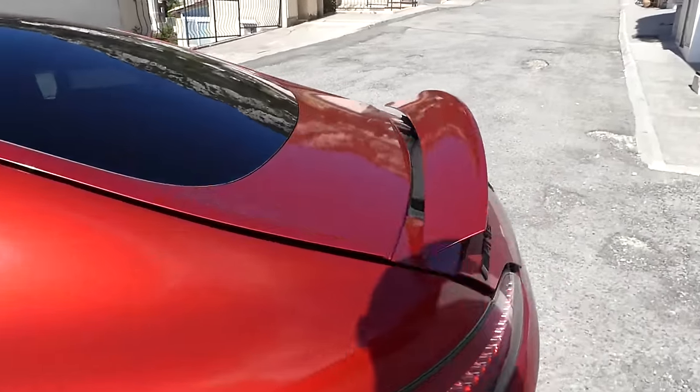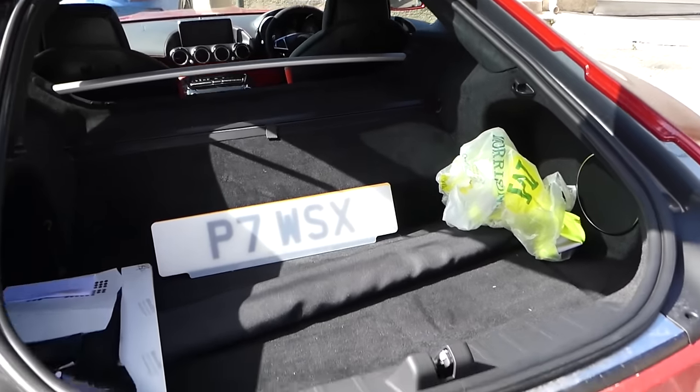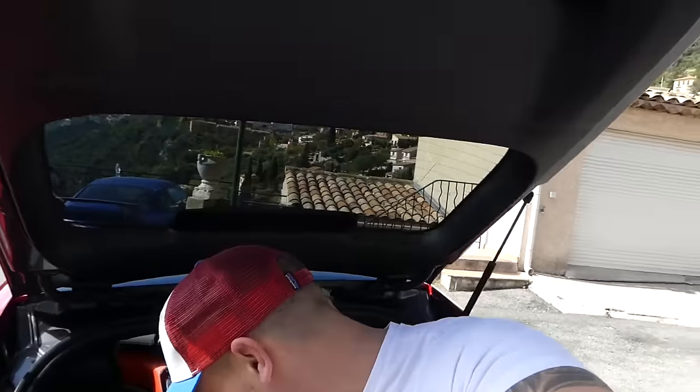Let's check out the boot and show you how much space we've got. We have plates made up by Southern Sky - the same as the ones at the front - and also a French kit. A subwoofer is located here too. The boot space in this car is so big - much bigger than my Lamborghini - I can casually sit in here. I could probably have a picnic. Amazingly, I fit a massive suitcase, two travel bags, my backpack, and my camera bag right here, which is seriously impressive.